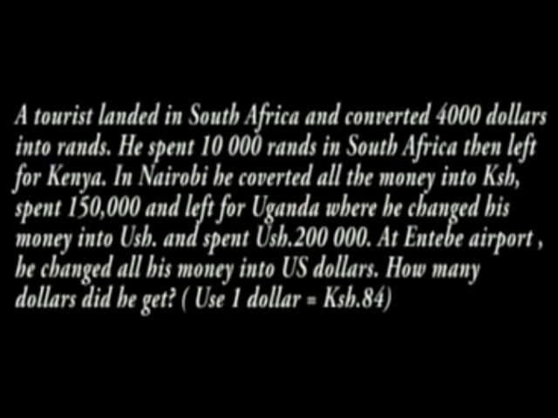Now let's take a big example. A tourist lands in South Africa and converts $4,000 into South African rands. He spends 10,000 rands in South Africa and then leaves for Kenya. In Nairobi, he converted all the money into Kenya shilling, spent 150,000 and then left for Uganda, where he changed his money into Uganda shillings. He spent Uganda shillings 200,000. At the Entebbe airport, he changed all his money into US dollars. Now, how many dollars did he get?